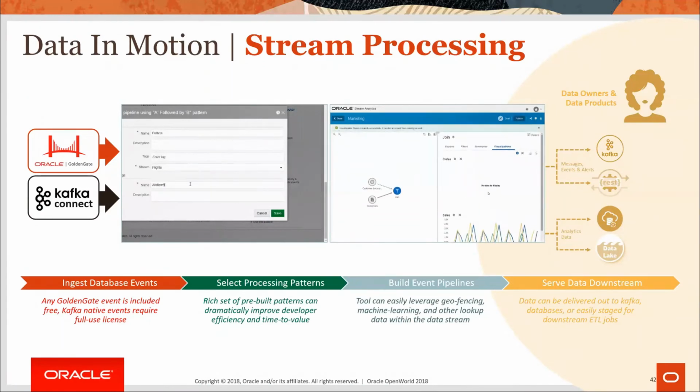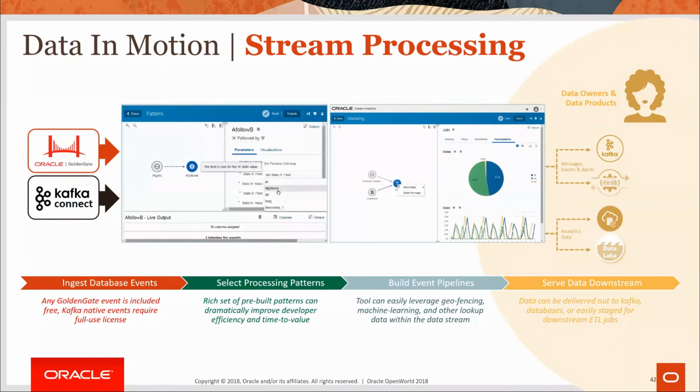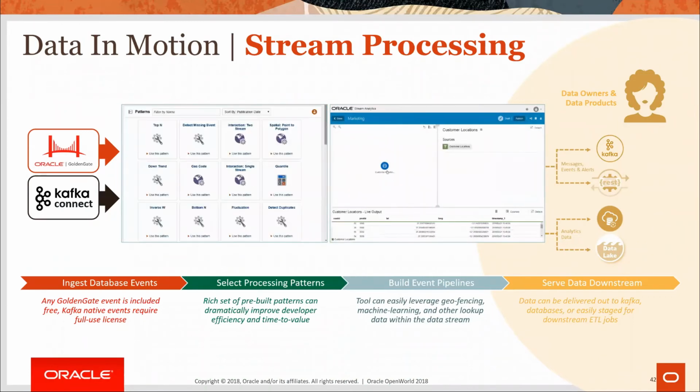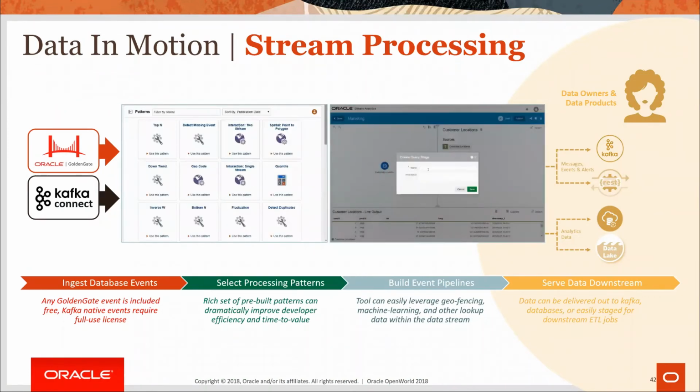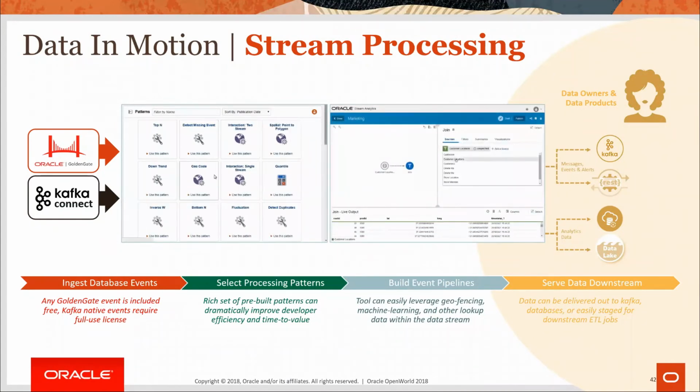One of the unique things about this tool is that it is an interactive designer. So while you're building out your real-time stages, you actually see the data moving through the pipelines, and you are watching the formatting occur on the data streams while the data is live and in motion.